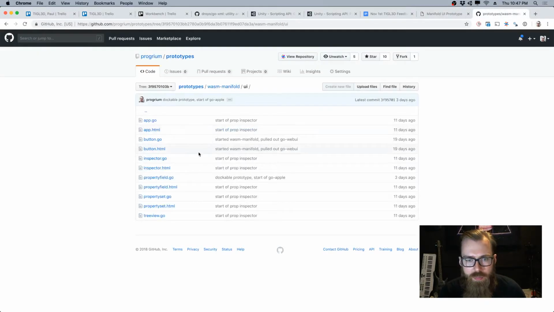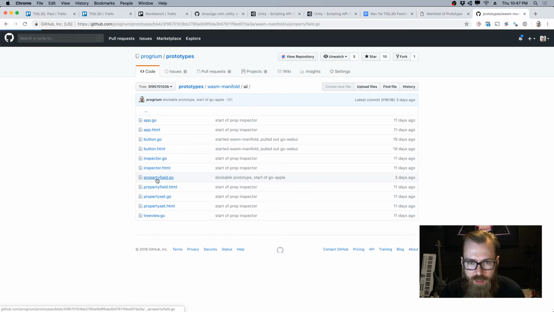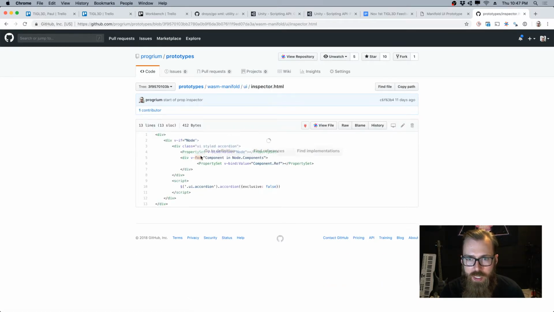So the inspector was originally a pretty simple component made up of property sets, which are a named set of fields that you can change and maps to a single object.